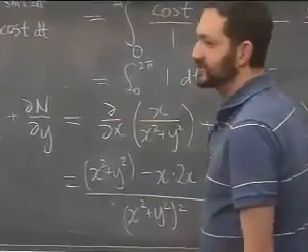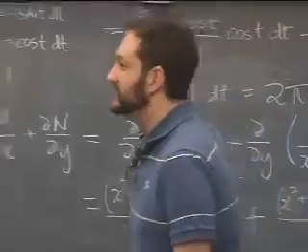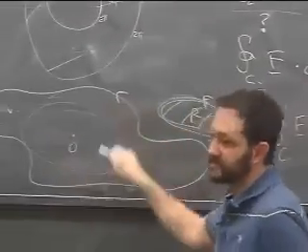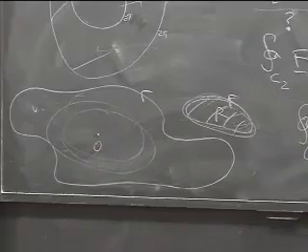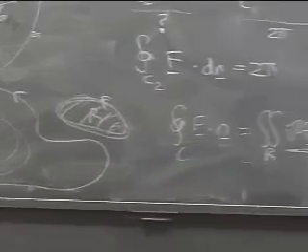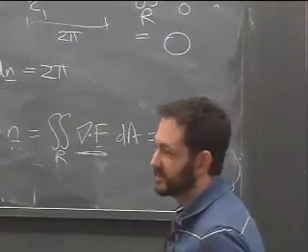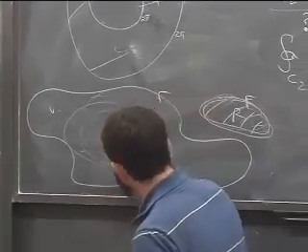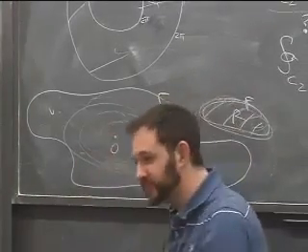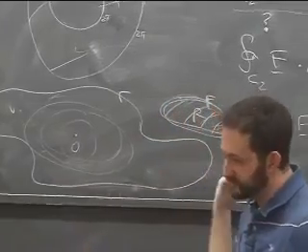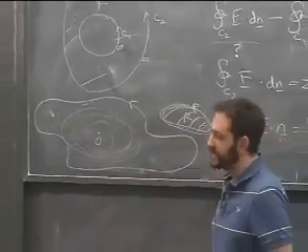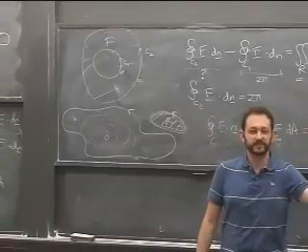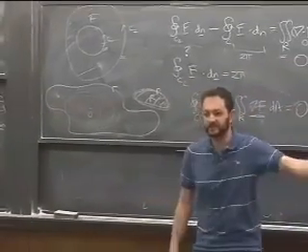It doesn't work at the origin because the function isn't defined. So this argument does not work for a curve that goes around the origin, because this has to exist everywhere inside R. It does not exist for this curve. So we computed using a specific curve of the circle that it was 2 pi for this specific example. That is very much like the previous example where we couldn't do this integral, we could do that integral.